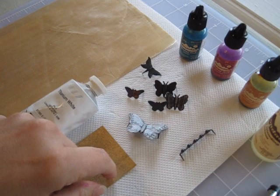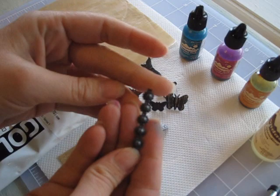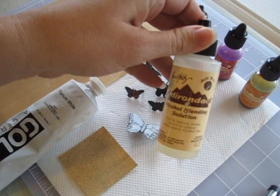And then I'm using some altered metal deco rivets. This is from another group, obviously not a butterfly. And you can also use some of the Adirondack blending solution, which will blend our colors later, and a piece of sandpaper.